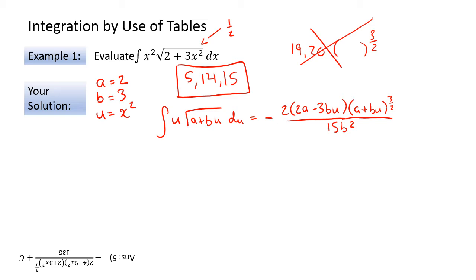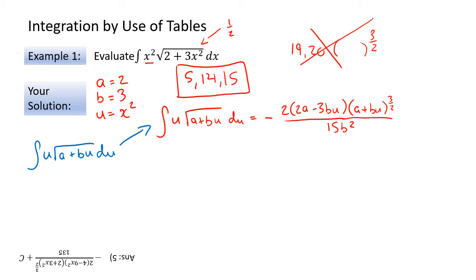And when I look at it here, if I were to substitute in what I suspect to be my values, I get the integral of u times the square root of, I've set 2 to a, and the second function, I've set b to 3, and x squared to u. Okay, so you can see that it follows the same pattern as this when I substitute it in.